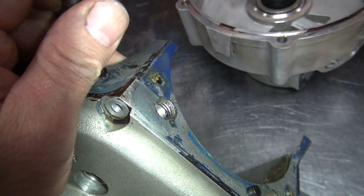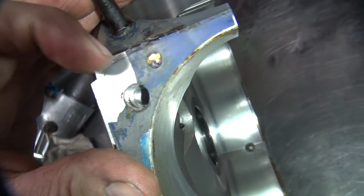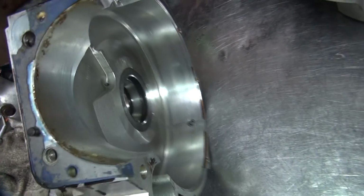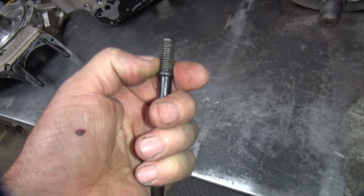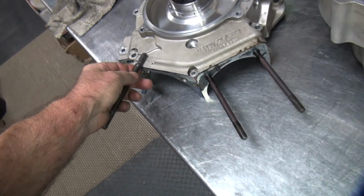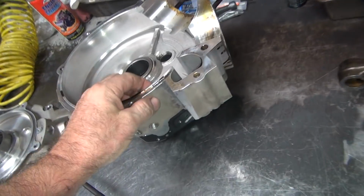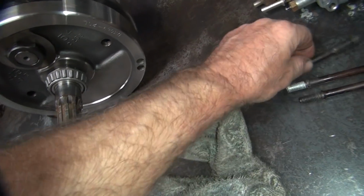This one just looks pretty bad, but you have to run a helicoil in it, or a tap in there. First you gotta get the old helicoil out, put a new one in there, see how good it is. Then you put a long helicoil in, it goes full length, so you probably have to double them up, because you want the helicoil to go in all the way into the bottom. Catch all the threads, not just some of them. It'll probably work. But other than that, everything else in the motor looks good, so that's a plus.